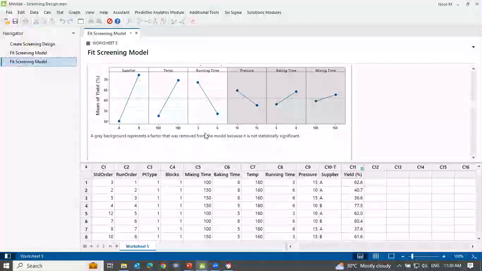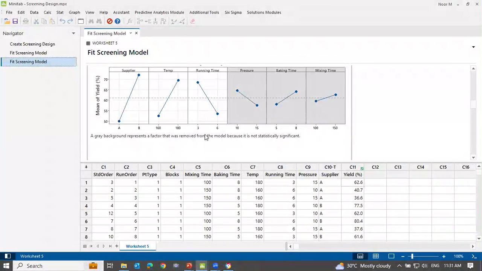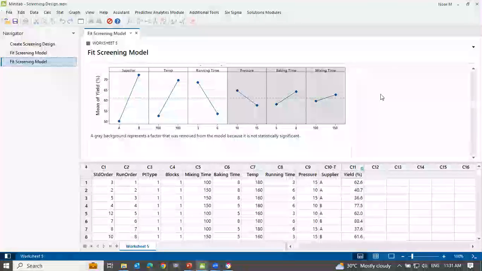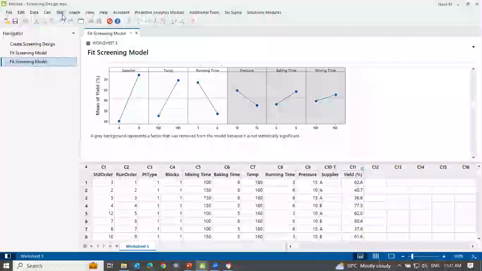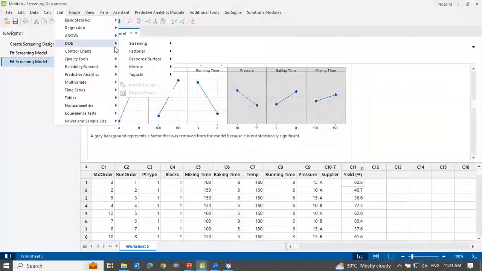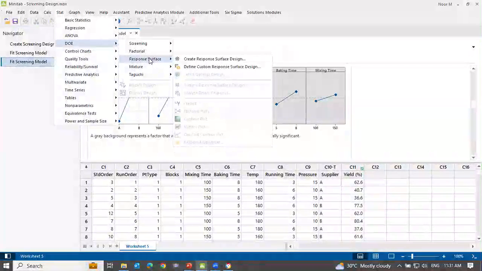So we can say that in the first screening design, from just the 6 factors, only 3 are the most important to the yield. Maybe from these 3, you come out with new phases to optimize them. So we can say that maybe you will go to Stat, go to DOE, go to the factorial design, or maybe you will use the response surface design.